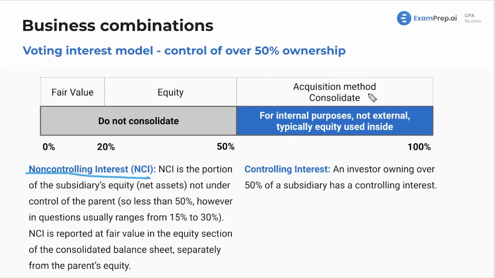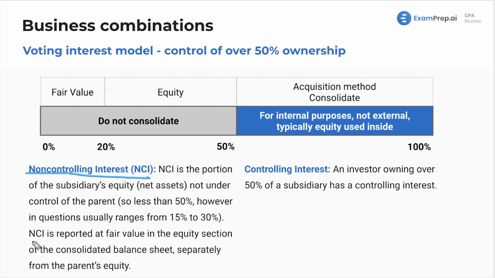So company A, right? Maybe we're Best Buy. Best Buy buys a small electronics company, but they own 80% of it. That other 20% is going to be this NCI, the non-controlling interest, because this is the interest that does not control any part of it, right? There is a whole company that controls 80% of it. So the NCI controls very small.